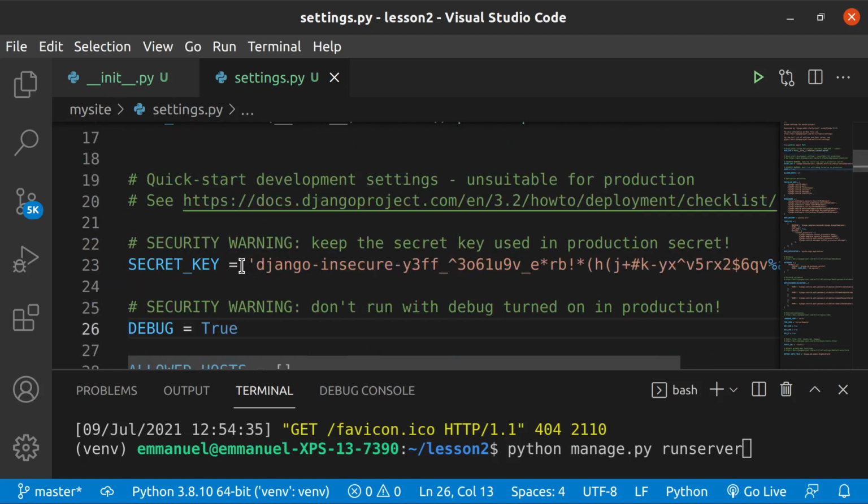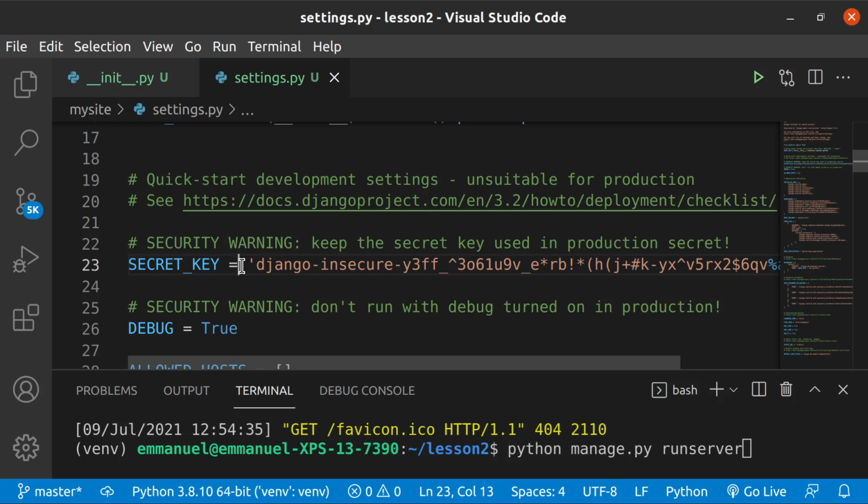A secret key is very good, especially because it helps with encryption. As we move on, you realize that secret keys are used in Django to make some of the things secure.